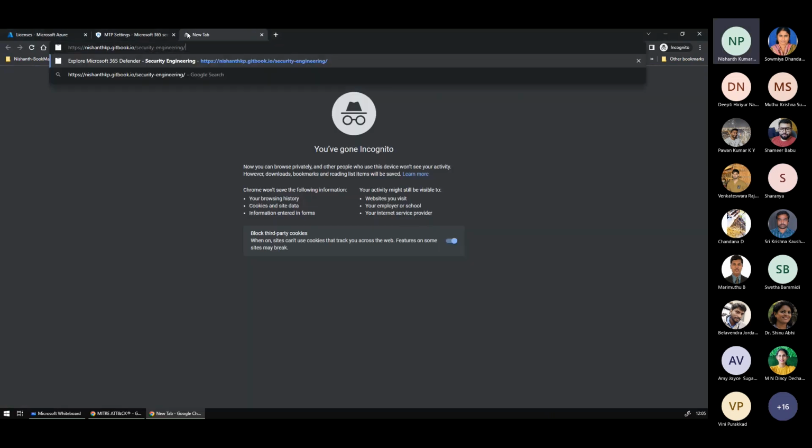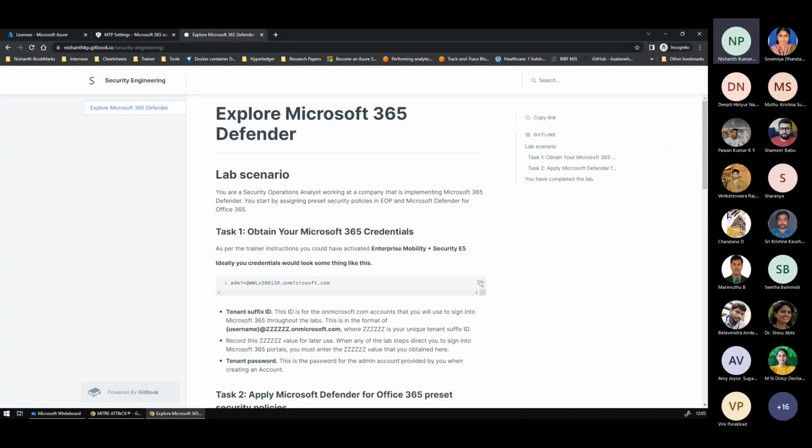Where is the lab guide? I'm going to share the lab guide access in the chat box.